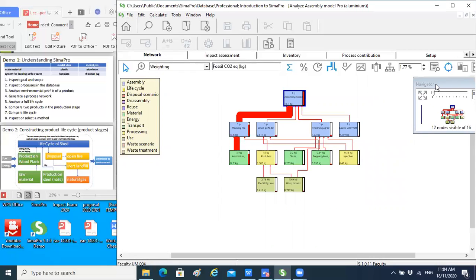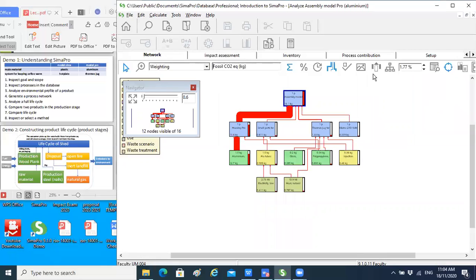Okay, one more thing I would like to highlight about the network is the cutoff, because maybe there are a lot of items, so we can simplify to things which are only significant to us. There is a cutoff here, 1.77%, which means whatever impact is bigger than 1.77% will be shown here. If it is smaller than 1.77%, it will be hidden.